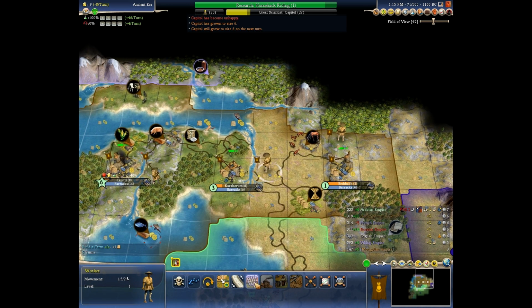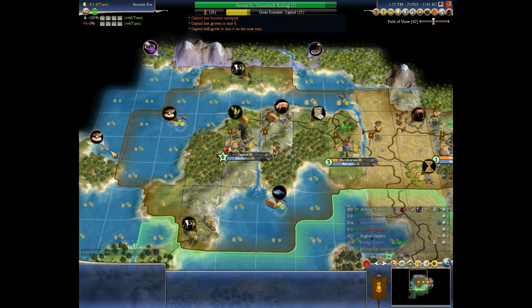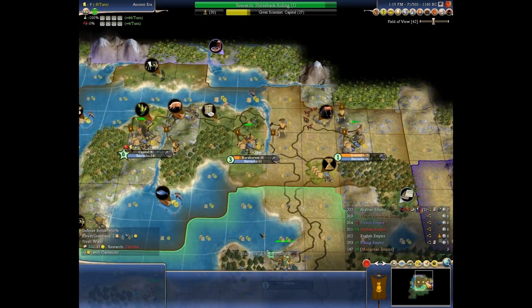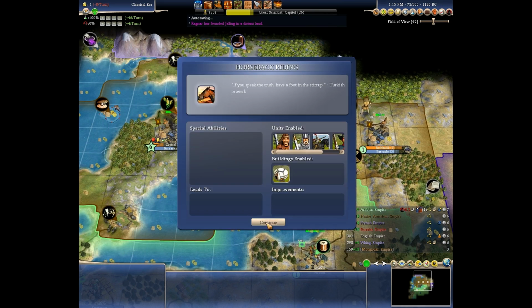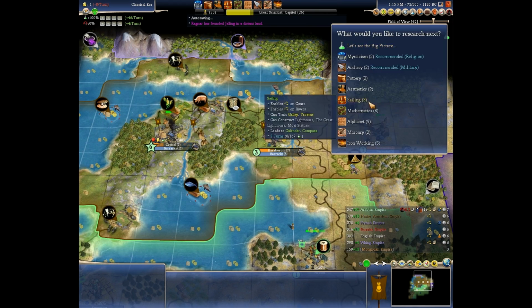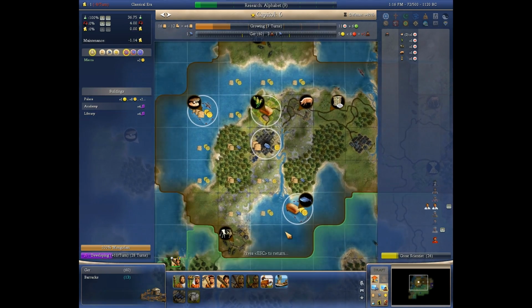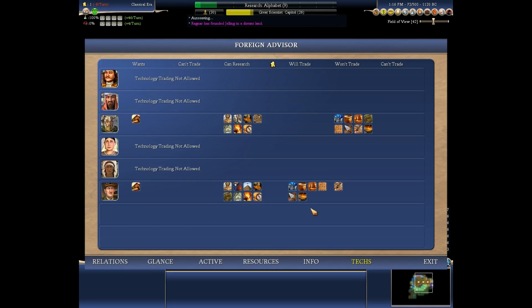I think we might want to just do that. Nobody's plotting yet. Okay, horseback riding. Nice. Now we go for Alphabet. We're going to probably whip that city for a 3-pop whip right there. And I'm going to try to get a little play out of Alphabet for horseback riding.